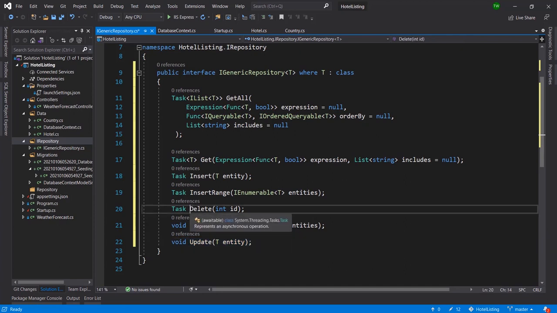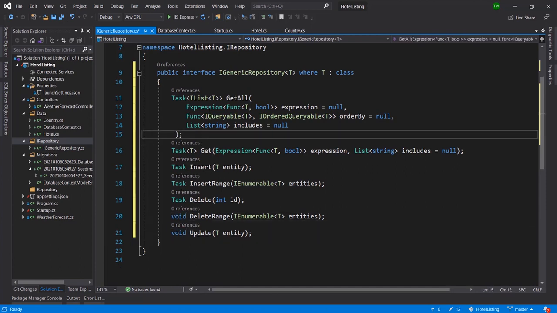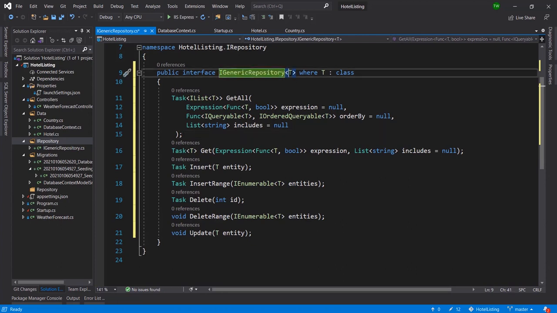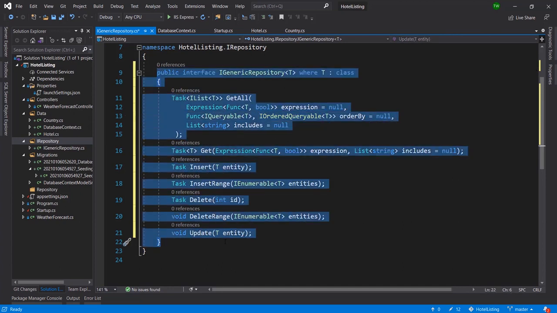So notice that the delete is task. All of these are tasks, but these two are void operations. All right. So that is it for our generic repository. So once again, this is being defined as like a base catch-all, no matter what the data type. If we introduce 5 more tables and accompanying domain classes, we don't really have to change much here because these functions will be defined to handle any other table or domain class that gets thrown at it.